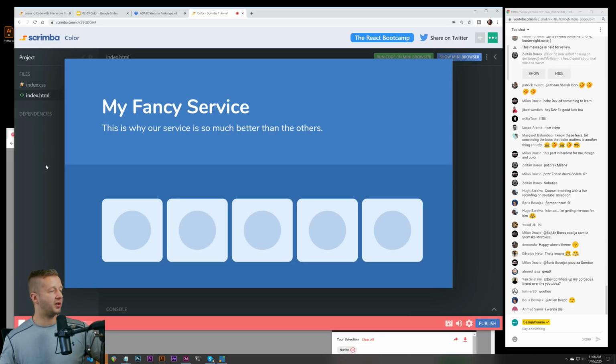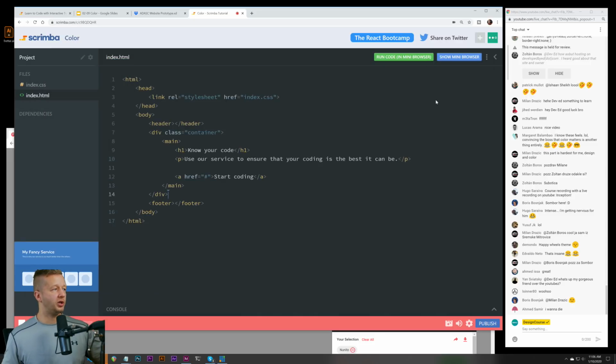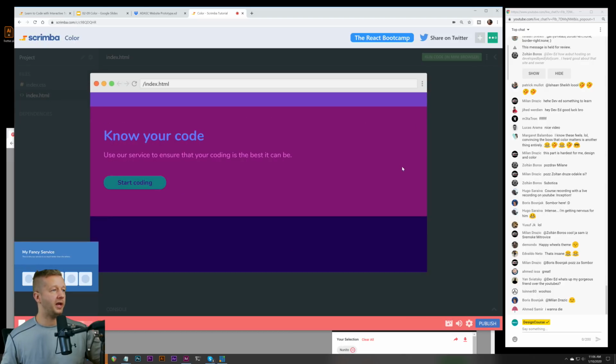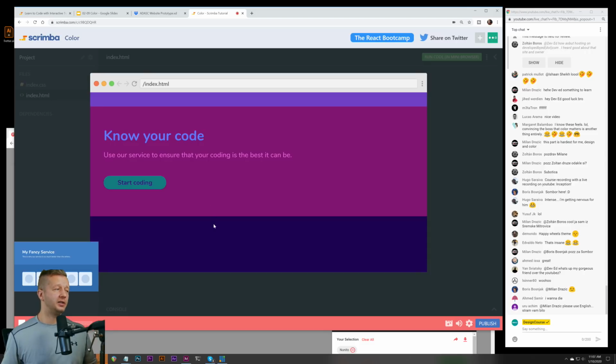Okay, so with that said, I wanted to show you an example where we can use our CSS properties to make this very ugly design a lot better. As we can see, where it says know your code, there are colors all over the place. Otherwise, it's pretty strong in terms of the UI design fundamentals.